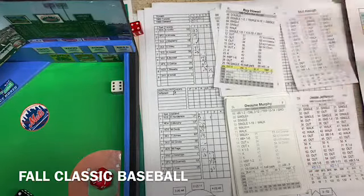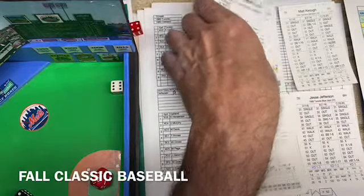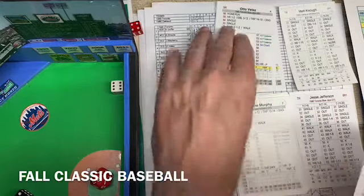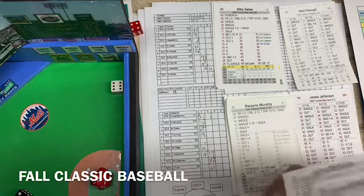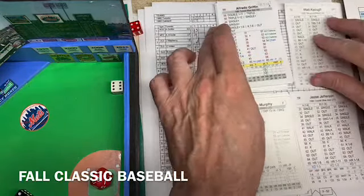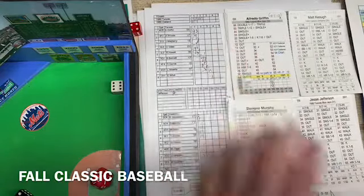All right, so here comes, no, that's wrong. Roy Howell is not up, my friends. Somehow got flipped around. Let's see what happened there. All right, top of the order now. It's going to be Alfredo Griffin. Trying to get them in view so you can kind of follow along a little bit.